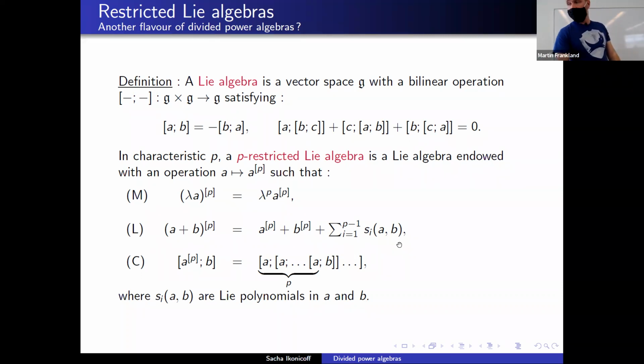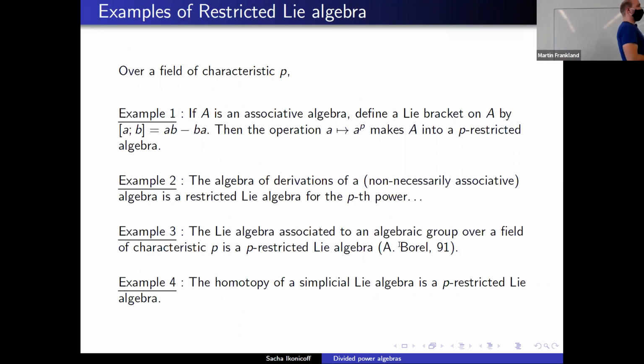So to do that, I'm just going to shower you with examples which look a lot like what we usually do when we want to obtain a Lie algebra. So you are over a field of characteristic P, and you have an associative algebra. Then you can make it into a Lie algebra by just taking the anti-commutator. Turns out that this is a restricted Lie algebra where the P-map is given just by the P-th power. All right, so that may not be very convincing because an associative algebra is stronger than that, but there's a couple other examples. If you take the derivations of a non-necessarily associative algebra, we know that this is a Lie algebra already, but we can define again a P-map by the P-th power.